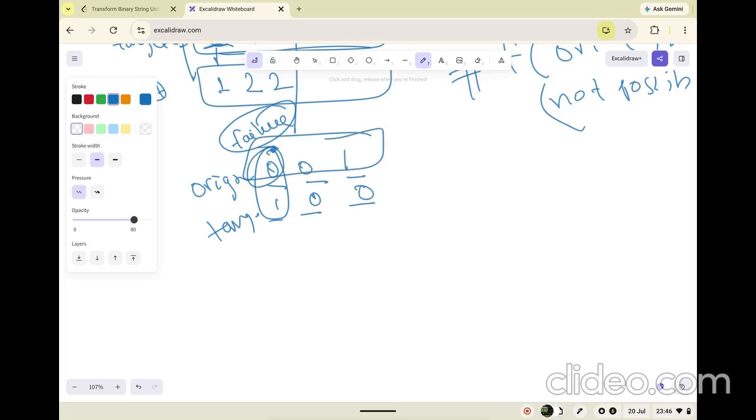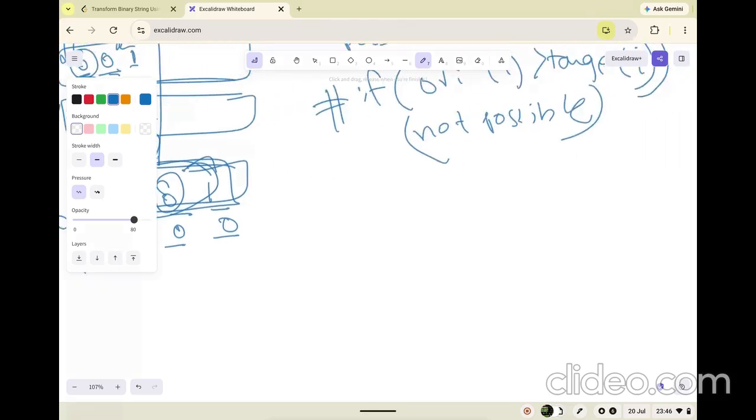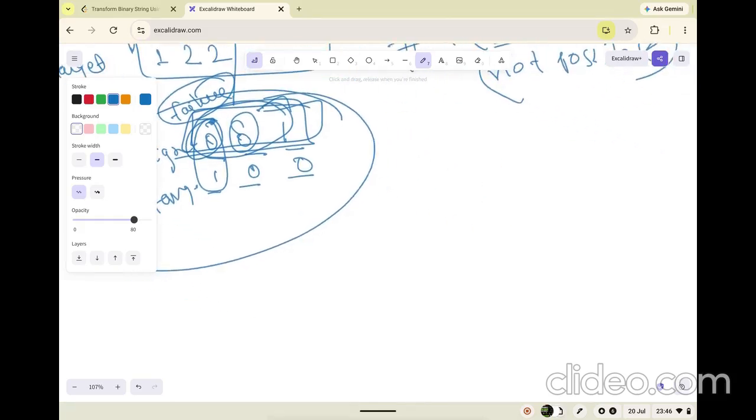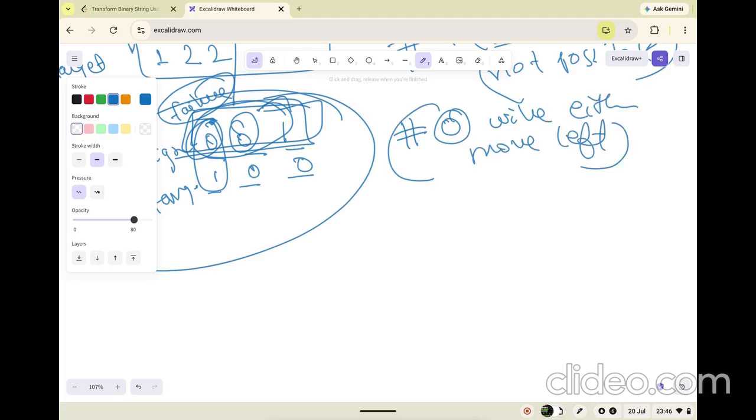So this means, let's say if you pick up this whole subsequence and try to sort it, even then this will not leave the place, right? So the fact is pretty clear that if original of i is greater than target of i, then I won't be able to make it, because we have seen the proof already, right? Because what I have said is 0 will either stay on the same position or move to the left, right? That was the sole reason why we have created the target of i as well.